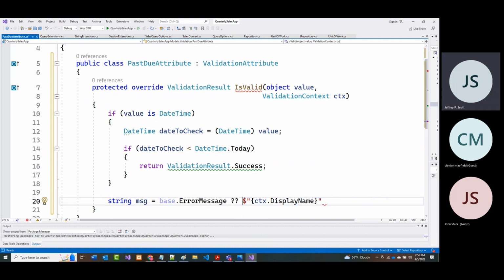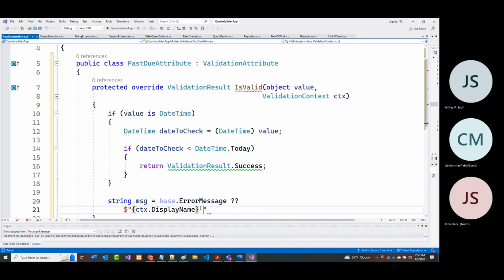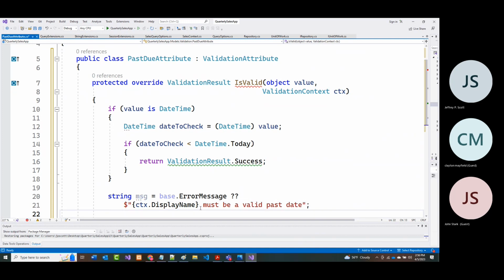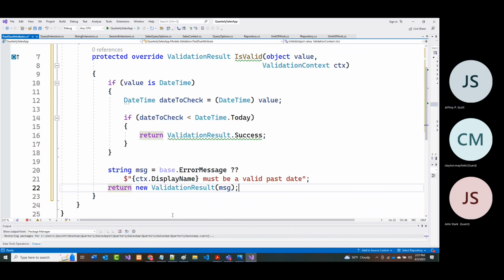Let's put this on a new line here, just because otherwise it's going to run off the screen. Okay, I'll leave that up there for just a minute.